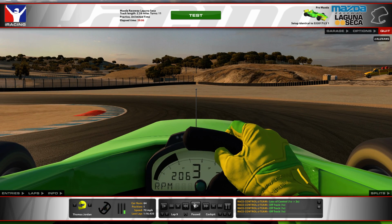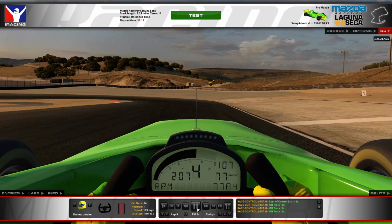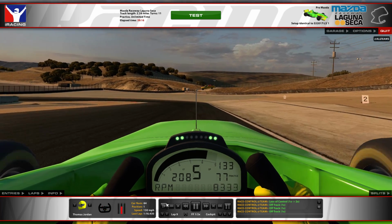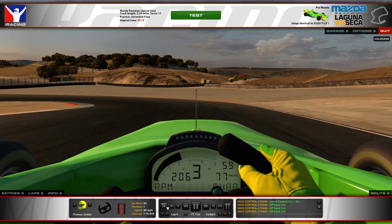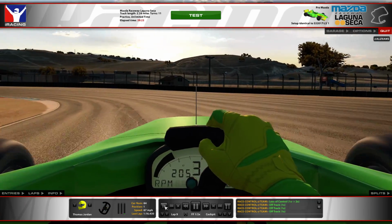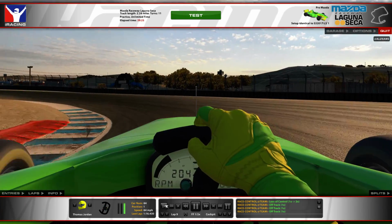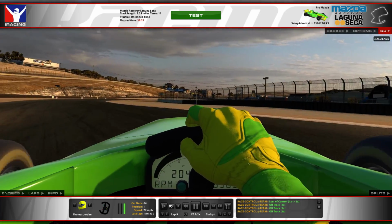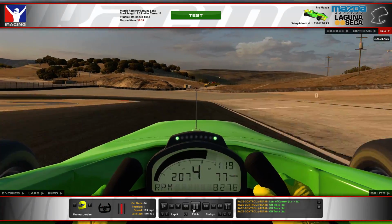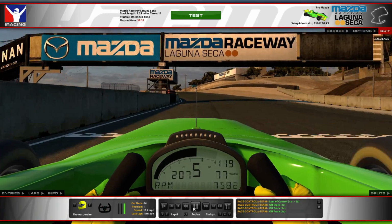Now this is the corner you really need to overslow the car. It feels like you just want to launch it in there, but if you carry too much apex speed and you understeer out, it costs you a lot of time. So you kind of want to be a bit tentative on entry. Sort of overslow it a bit and get it into a tight first apex, and then bring it back hard into a tight second apex and push out wide. When done correctly, the corner will feel like one smooth flowing motion.